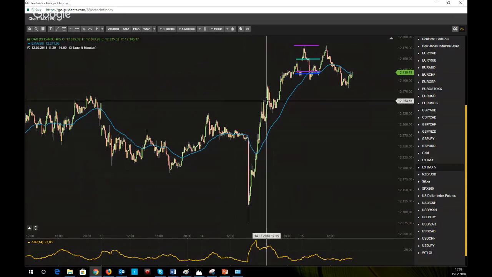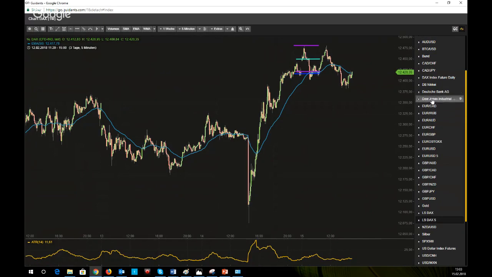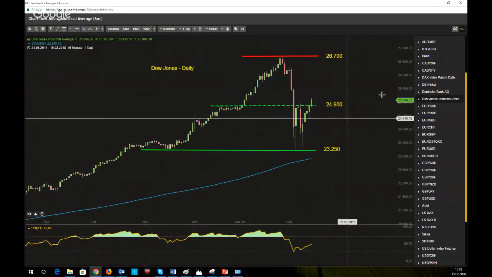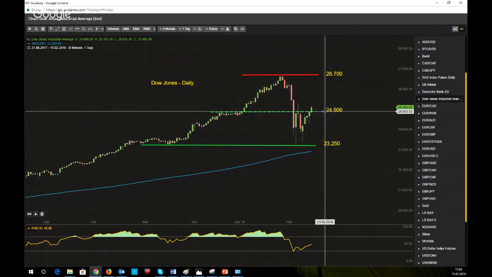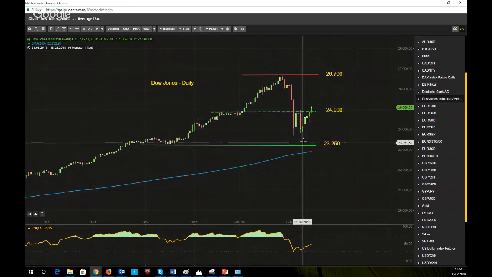And I think it definitely makes sense to make this a topic here and find out what's the potential reason for this push yesterday, and what this probably means for the upcoming hours. Then I have to say, and that's something I want to bring up right at the beginning, I think that the Dow Jones, but also the S&P 500, are both good for a continuation of this recovery, which started already last week on Friday.